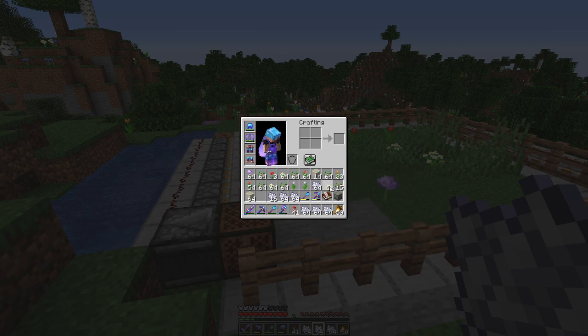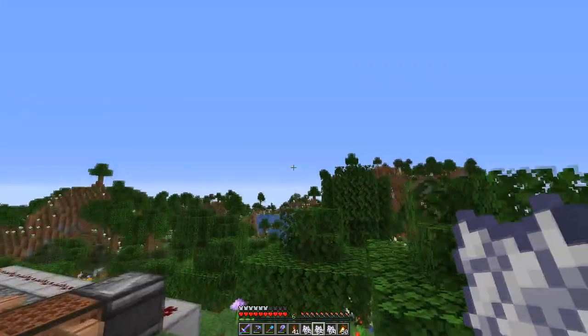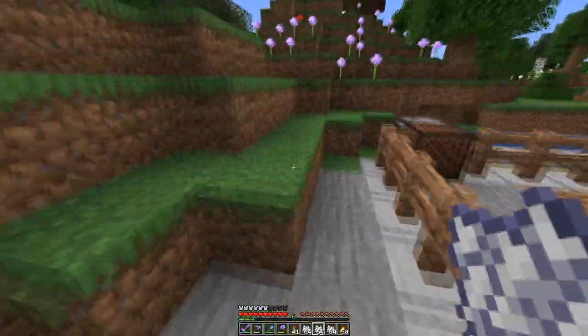Oh, hold on. Let me just do this. Throw out everything that's not a duplicate. So we get seeds, alliums, azure bluets, red tulips, white tulips, pink tulips, and orange tulips. So we're getting, wowee, 8 different drops from this right now. So that's going to be pretty good.